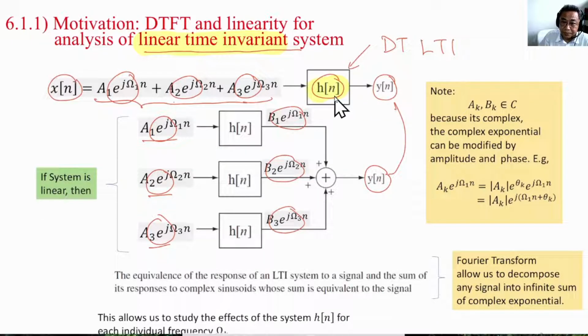This is a statement that I have just said, which is the equivalence: the response of LTI systems to a signal is the sum of the responses to the complex sinusoids, whose sum is equivalent to the signal. So the question now, of course, is how do we break our complicated signal into these small parts? And Fourier transform is our answer. Fourier transform allows us to decompose any signal into an infinite sum of complex exponentials.